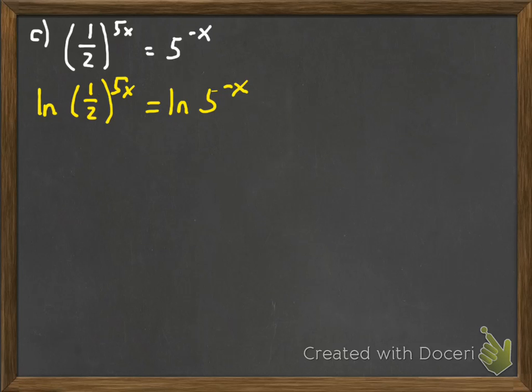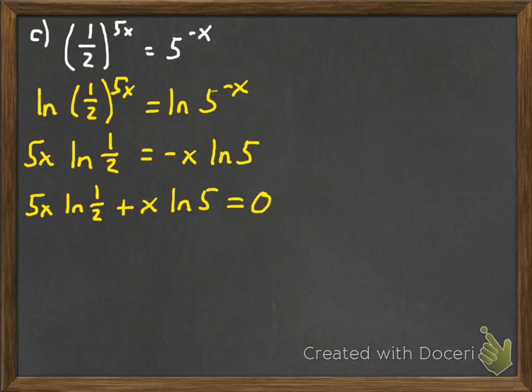Alright, so we're going to take the natural log of both sides, and then we'll pull out the exponents in each side of the logarithms as coefficients using the power property. Now we need to get every term that has an x on the same side of the equation. Notice there's no distributive property this time because, well, we're not multiplying by any sum or difference. Let's just bring both terms to the left side of the equation.